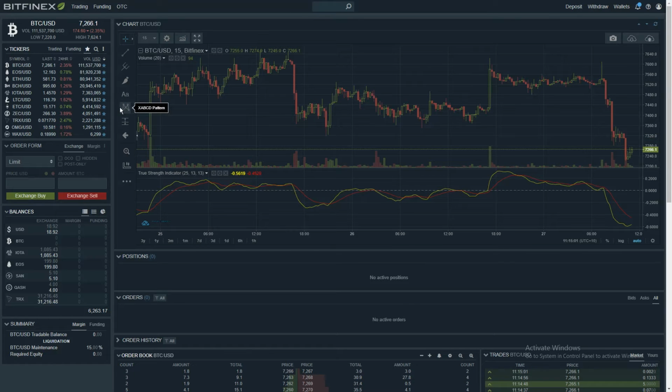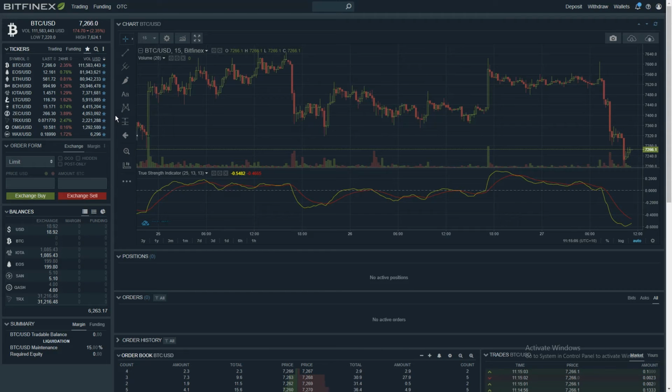A couple of other things about Bitfinex in particular. They did introduce a $10,000 minimum buy or minimum account balance when you're opening an account in Bitfinex, so it is a bit of a pain. You can do what I do, and that is basically just move the money around. I had the 10,000 in one, and then just moved it around to open a couple more accounts. You only need it in there for a short amount of time to open the account, but look, at the end of the day, $10,000 these days you should be able to get to quite quickly.